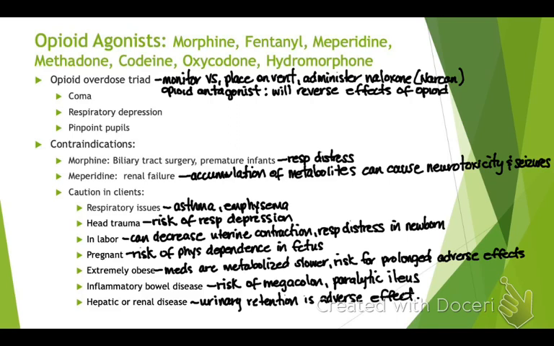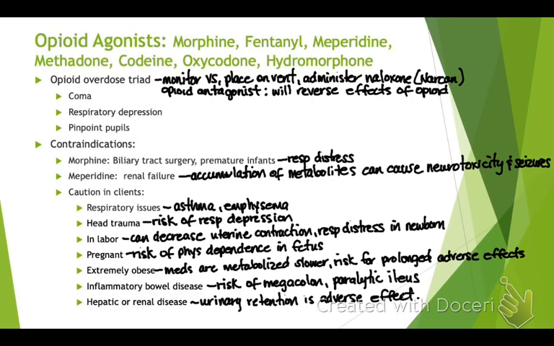So there is a cutoff window. Usually we don't like to give them opioid for pain if we know they might deliver within the next 2 hours, because the baby will come out with respiratory distress and we might end up having to give the baby Narcan.